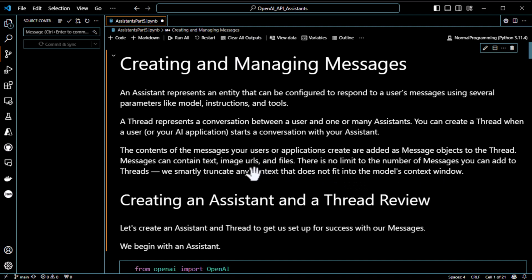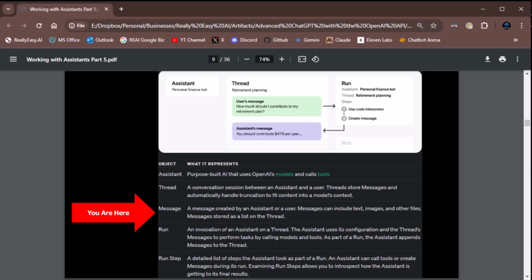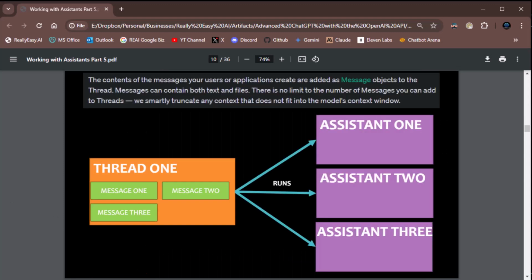That is interesting. That is very interesting. So what does that portend? Well, let's find out, because that's where things can get kind of funky. Real quick though, before we do that, here we can see we've got our thread, we've got our messages, and remember, threads are independent of assistants. Threads don't care about assistants, and assistants really don't care about threads. They're independent of each other. The thing that connects them are the runs that we do when we're running our messages.